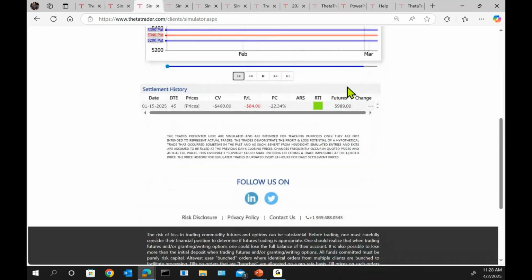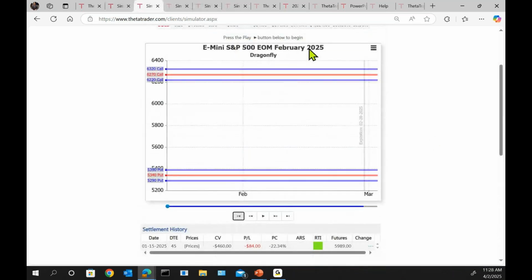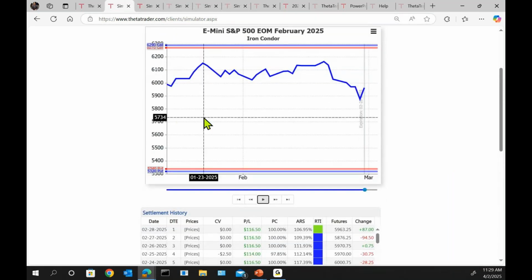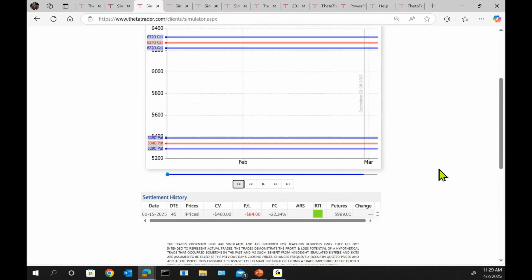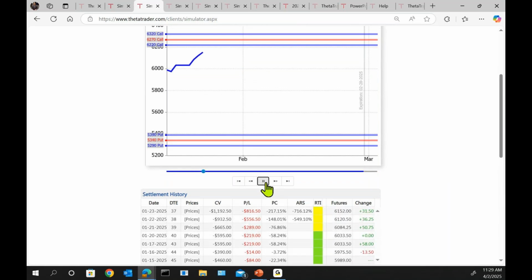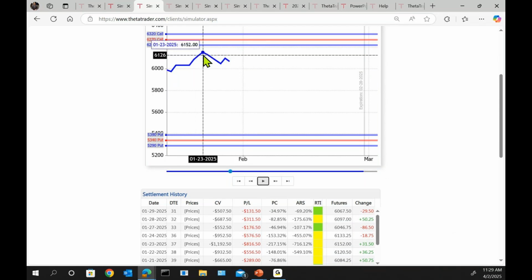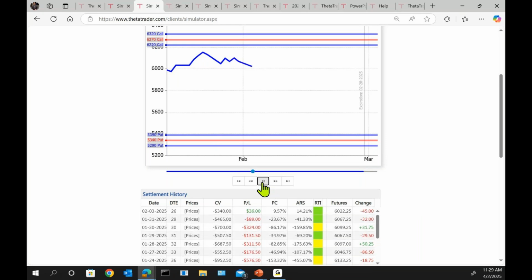So let's compare that to a dragonfly. It's the same end of month expiration, same trade. So let's assume you did a condor and a dragonfly on the same day. And let's watch what happens. Same general idea. It initially goes yellow, a little bit of extra risk. The market's starting to move higher and higher, but still you have ThetaTrader telling you to do nothing. Yellow means do nothing. Look at this. You get a profit taking signal with 22 days till expiration on February 7.